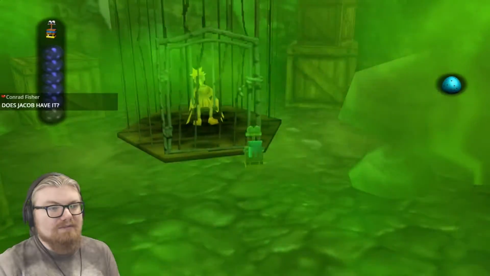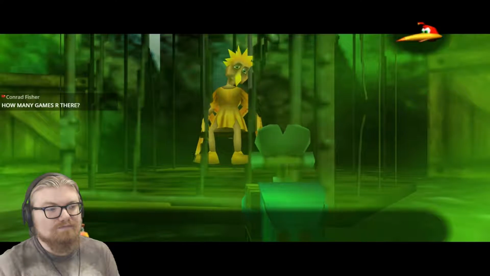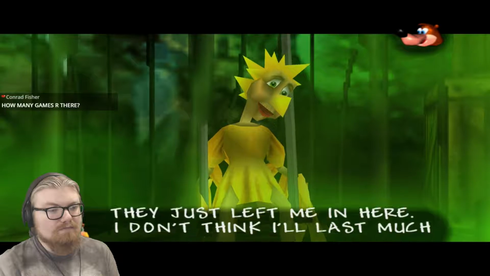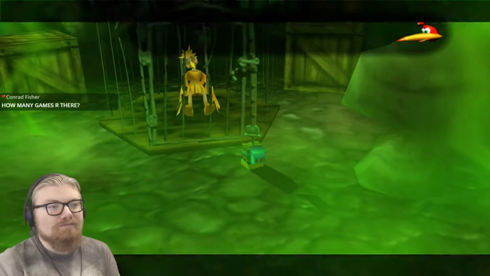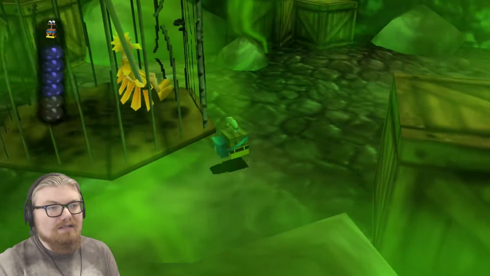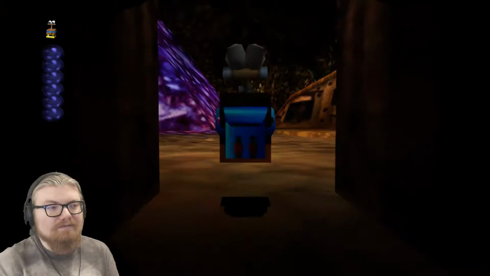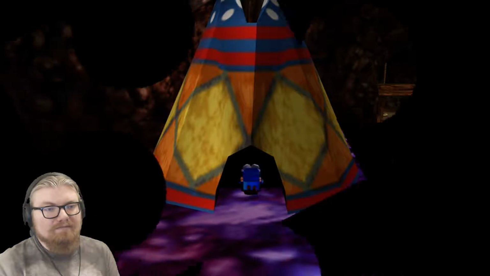Oh, it's my least favorite person. Hey. It's Canary Mary. Wait, get Kazooie to smash the cage up. Oh, wait, I am losing the air now. Okay, I don't know if I can do that. Excuse me. I guess I'll try it. Get Kazooie or them back to normal.